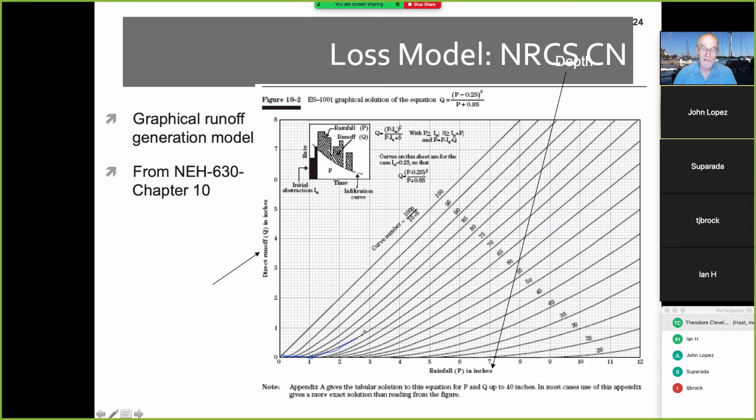Then as time progresses, let's say we get the third inch of rain, by then we would expect to have seen 1 inch of runoff. We get to 5 inches of rain, 2.5 inches of runoff. Again, time is progressing. We get to 7 inches of rain, we have about 4 inches of runoff. And as we get way out here, 11 inches of rain, we've got 8 inches of runoff.